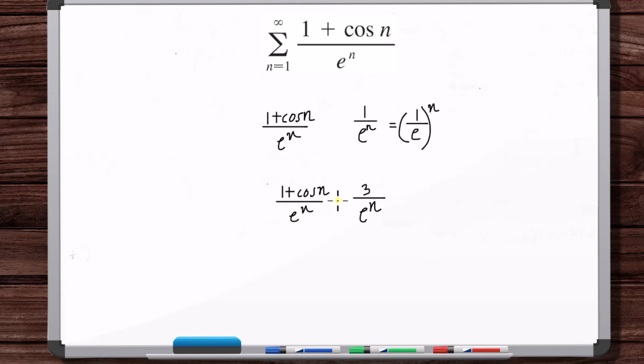Why not? So now this is true, right? This is going to oscillate between 0 and 2, and this will always be 3, and the denominators are the same. Okay, and so the only issue with putting that 3 is, do we still have a series that we understand? And yeah, we do. So we can write it this way.